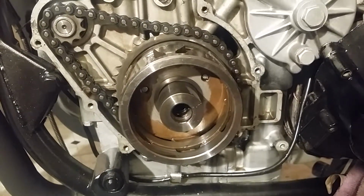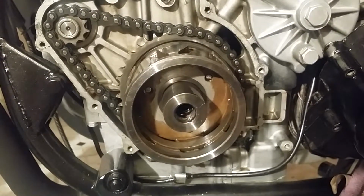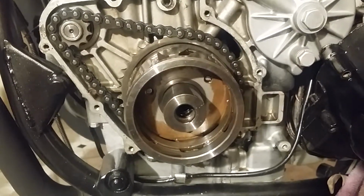Couldn't find the puller, so I ran all around town looking for a bolt. Not one place had it. Not Fastenal, not Lowe's, not the hardware store, not the tractor center. So I came back and I did what everybody suggested, which was pull the axle out of your rear wheel, which I have right here on the floor.